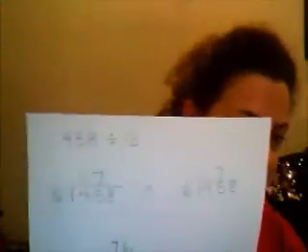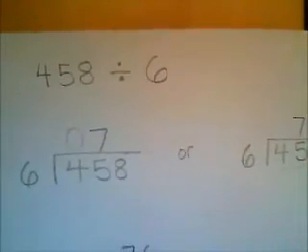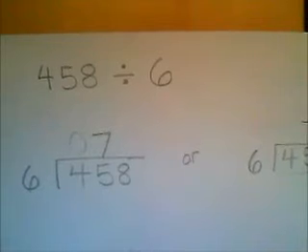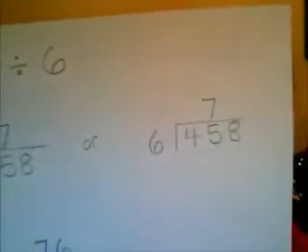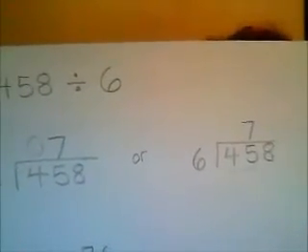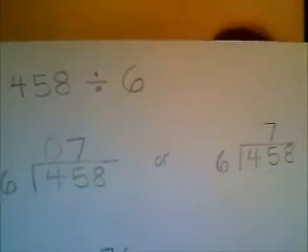Did you do this? By the way, please note that if it helps you to use 0 as a placeholder when you're dividing, you may. You don't need to, of course, in this instance. You can say, how many times does 6 go into 4? 0 times, and put a 0 there. Or you can just say, well, I know it doesn't go into 4, and I'm going to move over from the hundreds column to the tens column.